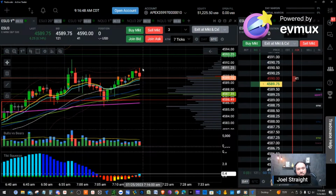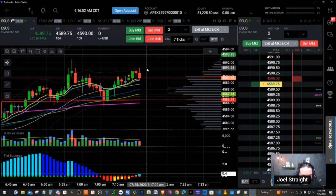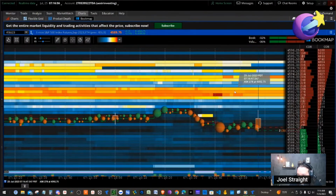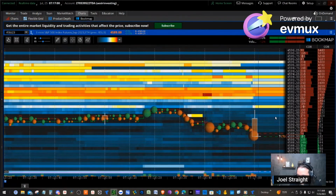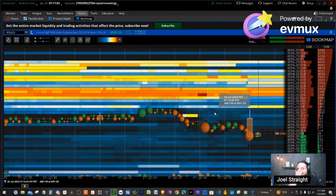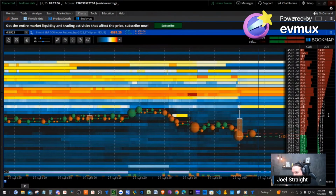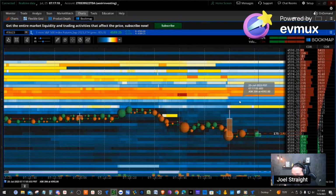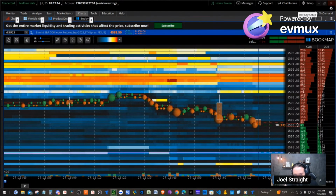We're running into the upper part of the Bollinger Band there, and that is right at 91.25. Which you can see all this resistance has shown up, and there's more showing up. We're outsized on the sell side. Look at that. That's thousands of contracts stacking on top. So we're likely going to get a sell down.